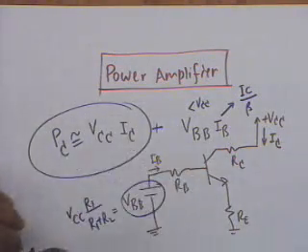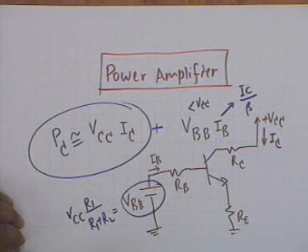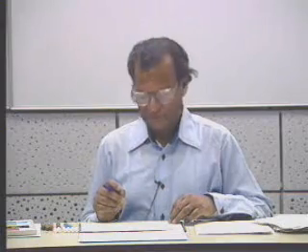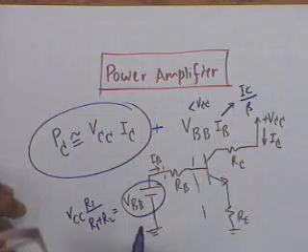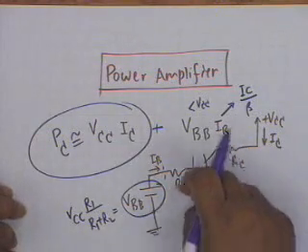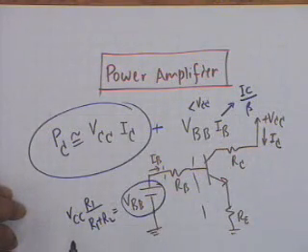Now, we have to use the Thevenin's equivalent. In Thevenin's equivalent, the power is not the same. If we have the Thevenin's equivalent, the current is the same, I sub B. When we take the Thevenin's equivalent, the voltage and the current across the terminals is the same. So the current in the load is the same. And where is this current coming from? It is coming from the source VBB.